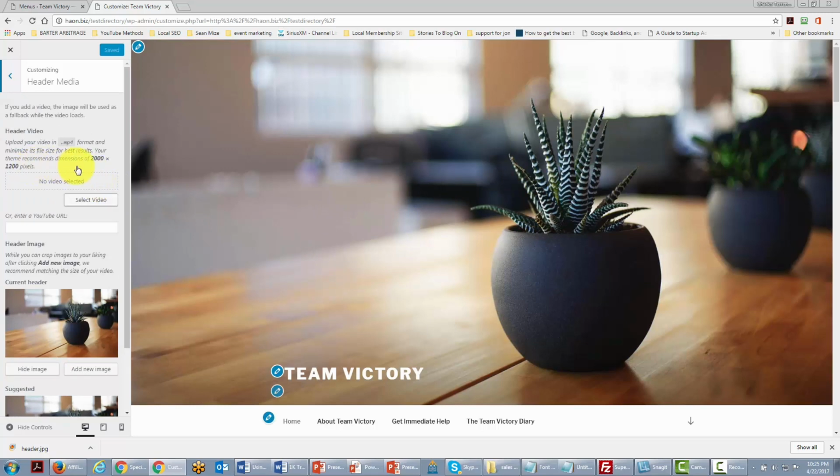Now, the thing that we want to recognize is that the image needs to be of a certain size. It needs to be 2000 by 1200 pixels. However, we can go one step further and we can actually add a video. That video can have a URL on YouTube, and it can be something that really reflects who our team is. It can be a video of our team or something where we have been celebrating some of the victories that we've had, or a live event, or something that we want people to see when they come to the site.